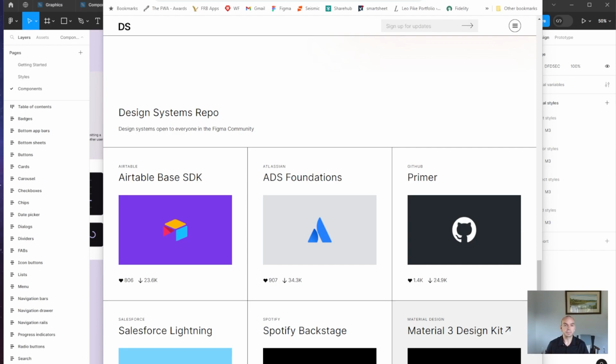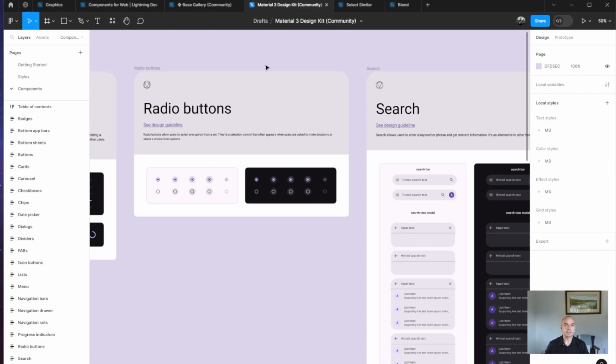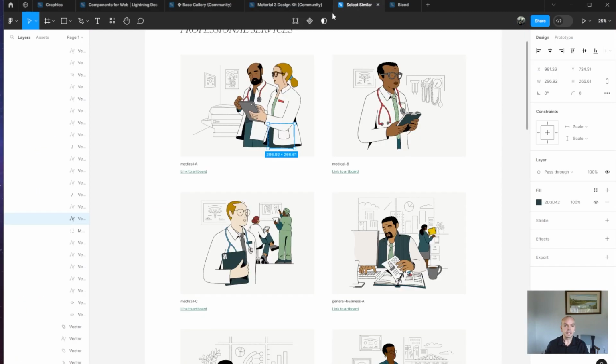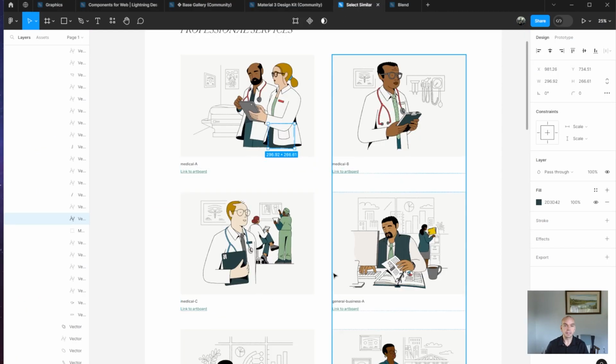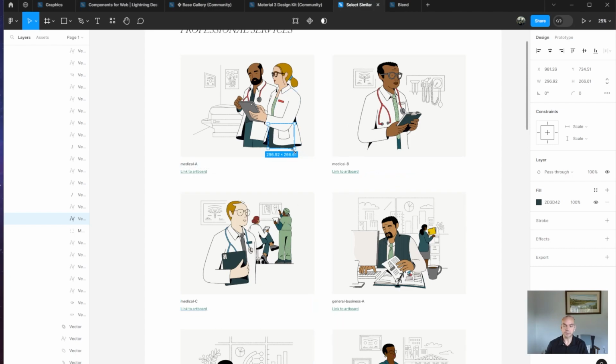Next, let's talk about some really exciting resources of the week. The first one is called Select Similar. Let's say that you have a gallery of things with the same fill or stroke, or you have text with the same font and you want to change them all.